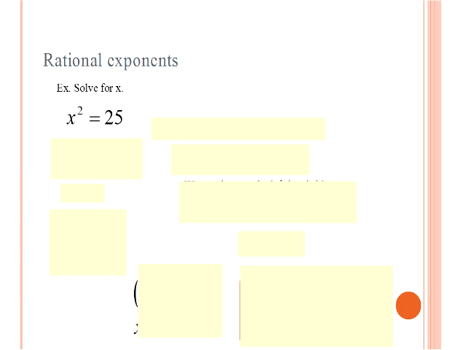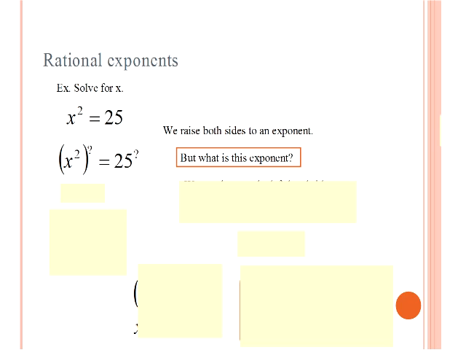So really we can solve the equation like this. We could take x squared equals 25. We could raise both sides to an exponent. Now I don't know what that exponent is, but that exponent will be the exact same as the square root. So I'll say x squared to the something would equal 25 to that same something. Here I put a question mark. I could have put m, I could have put p or some letter. Okay, so now the question becomes, what is this exponent? This exponent would be the square root.